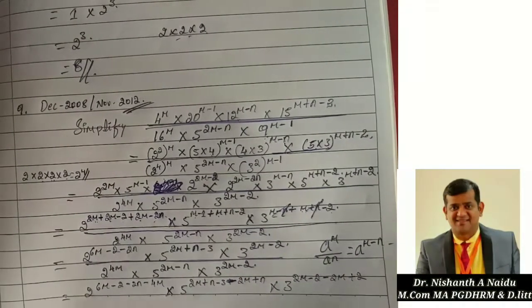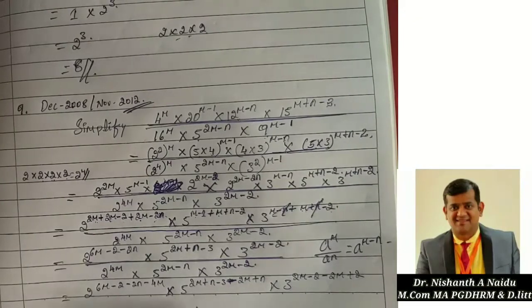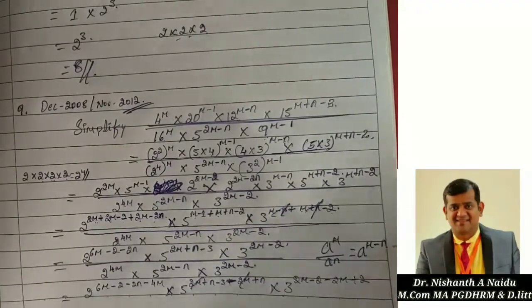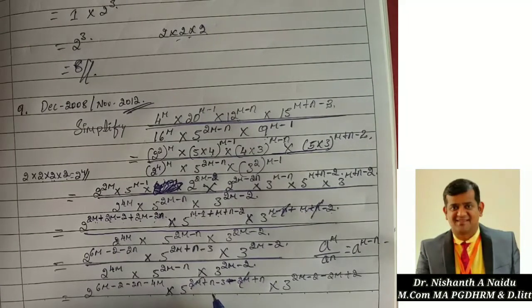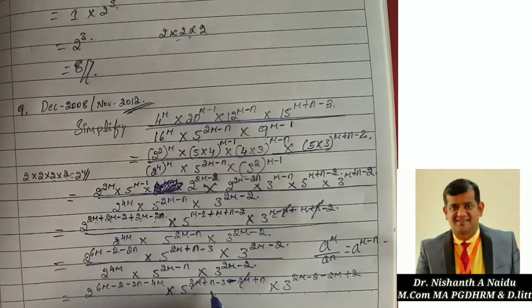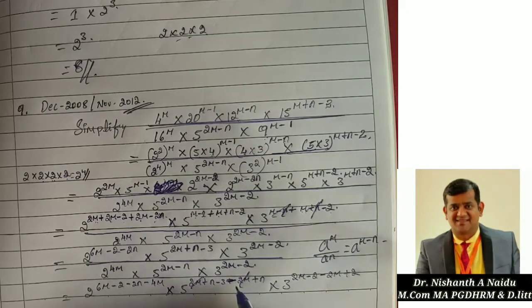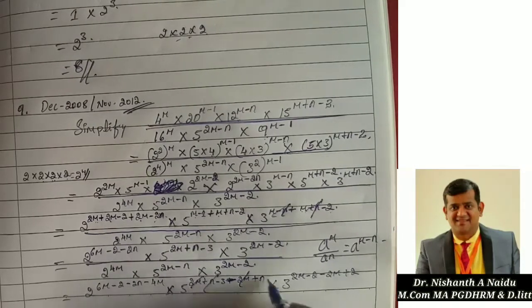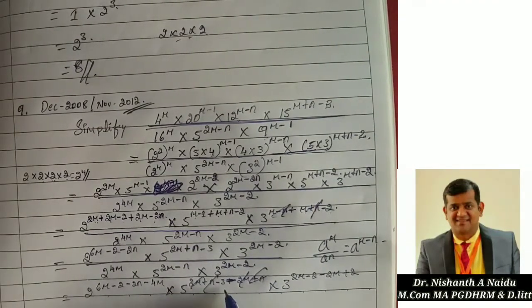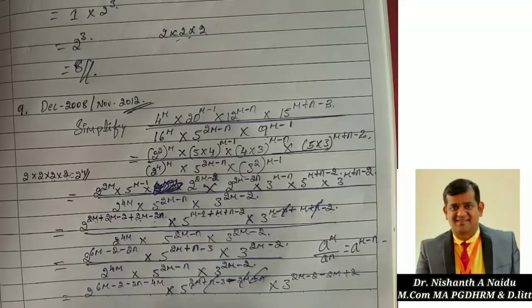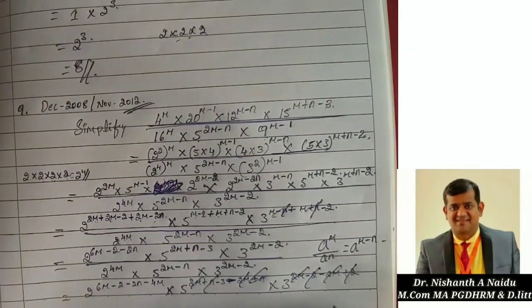So now cancel the common. So which are all common? Plus 2m minus 2m, correct? Yes. So plus 2m minus 2m get cancelled, then plus n and minus n get cancelled. So here we have minus 3 left with us, okay. So the same way, if you take plus 2m minus 2m get cancelled, plus 2 minus 2 get cancelled, 3 to the power entire thing got cancelled, correct?